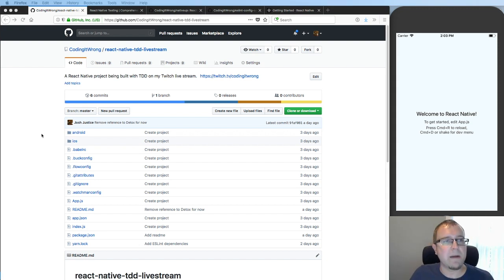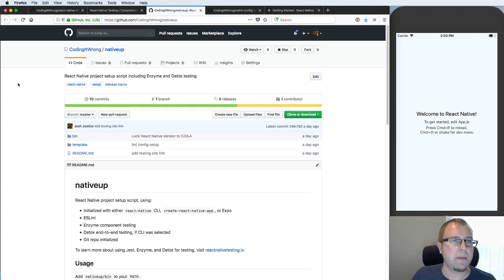I'm going to be talking some about the different options, the different tools that I use as we go through as well. One other note, I've created a simple shell script called nativeup that automates some of this project setup for you. I haven't yet been able to integrate it with Ignite. I might do that, or maybe one of you wants to do that.